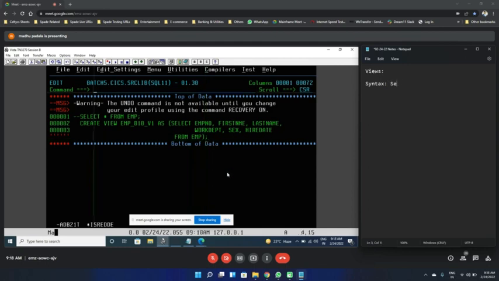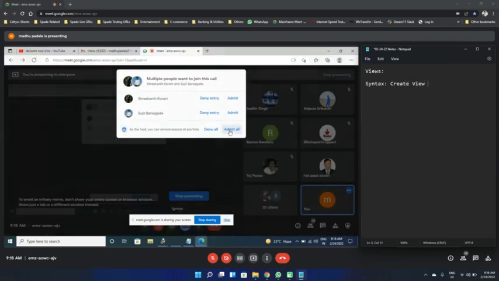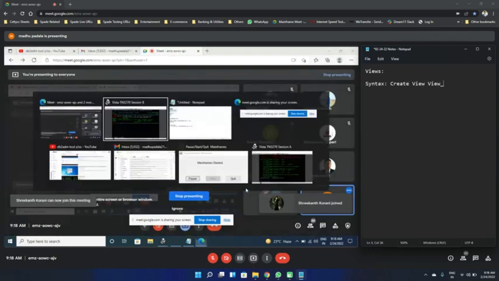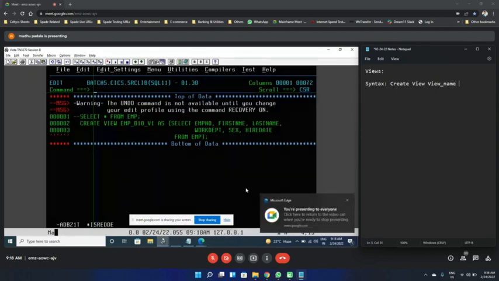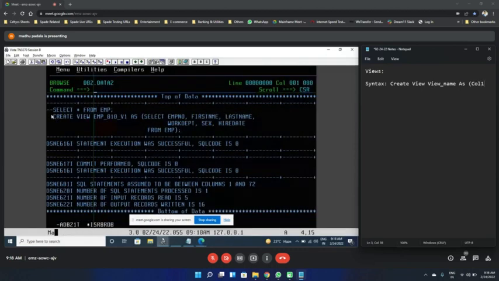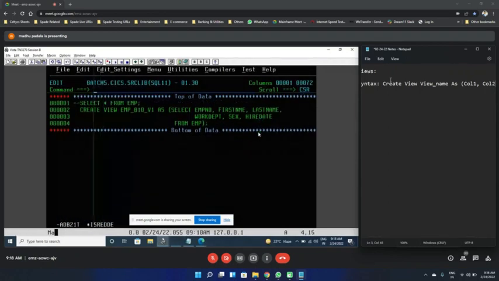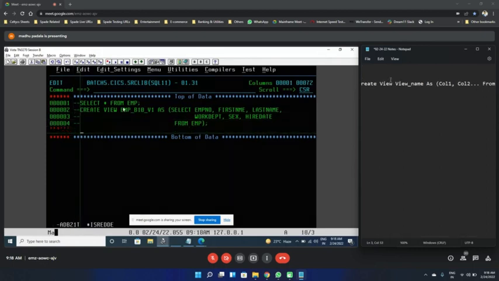So now I'm creating a view. See here, it is created. Now you can execute queries on a view. But the view doesn't contain all the columns.